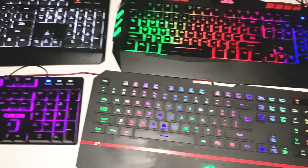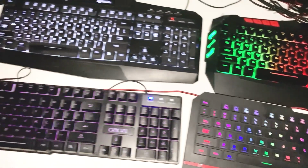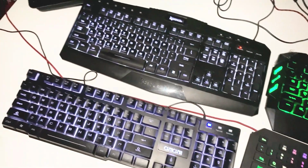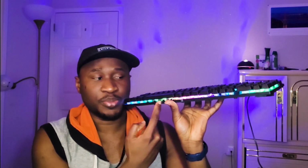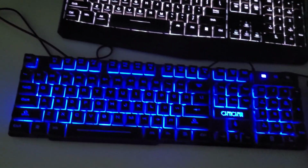The next keyboard on the list is the Chun Chow. And I sincerely don't know where they got Chun Chow from, but this keyboard is also great. The thing I really love about it is that it's got all these elevated buttons, so it gives you that semi-mechanical feel. You can actually hear the sound right there. So it's a semi-mechanical keyboard. It's not actually a mechanical keyboard, but it gives you that mechanical keyboard kind of feel and style. And I would say for the price, they really did a great job.